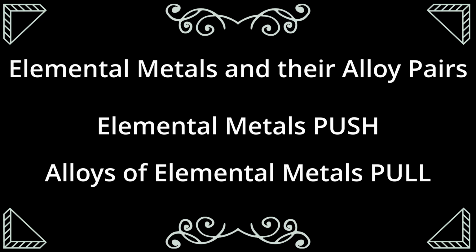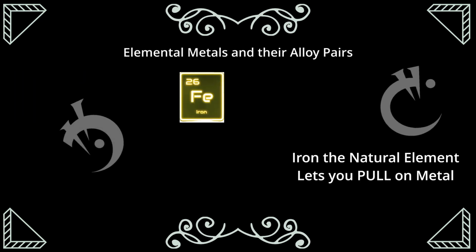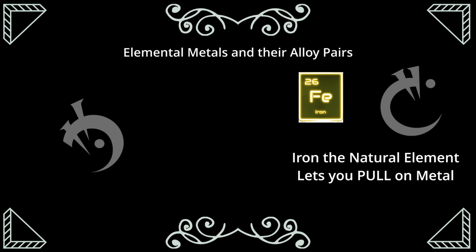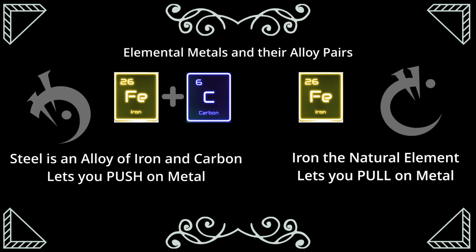A perfect illustration of this dynamic can be seen in the pairing of steel and iron. Iron gives an allomancer the ability to pull nearby metals directly towards them in a straight line. Steel is iron's alloy, composed of a primary component of iron combined with a smaller component of carbon. Steel lets allomancers push on any nearby metal. The force on the metal will be applied directly away from the allomancer unless otherwise acted on or resisted.